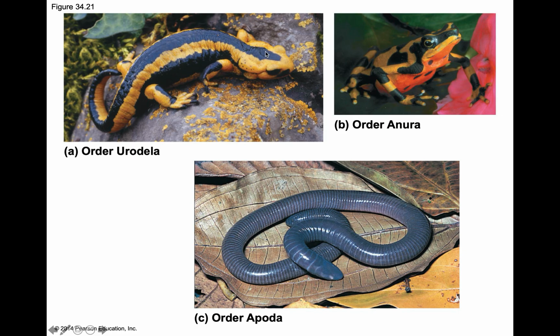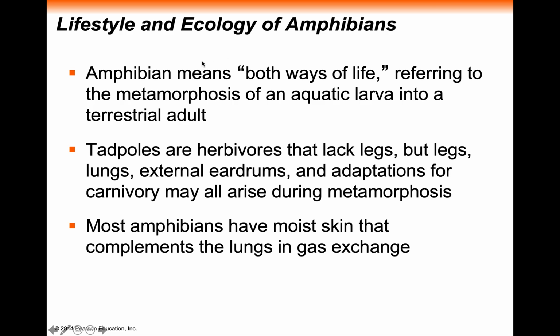Anura, basically, are frogs, and then Urodela is our salamanders. I also usually classify them as what's known as Caudata. Cauda means tail. So amphibian means both ways of life. Basically, they spend part of their life in the water, part of it on land, although there are some of them that have gone all in back to the water.